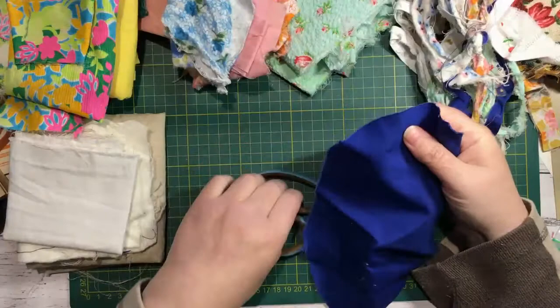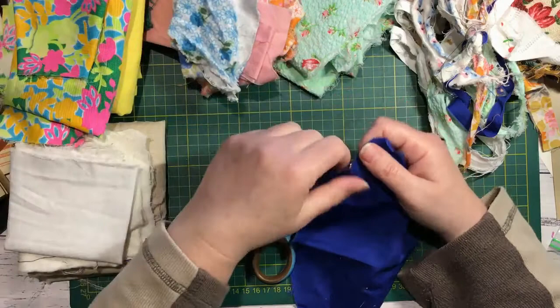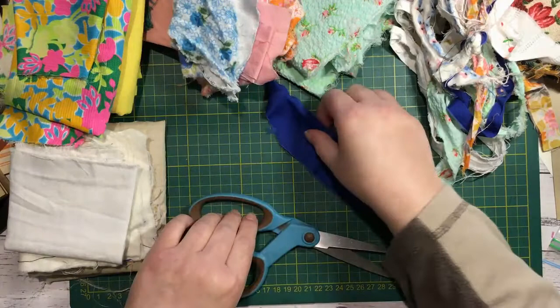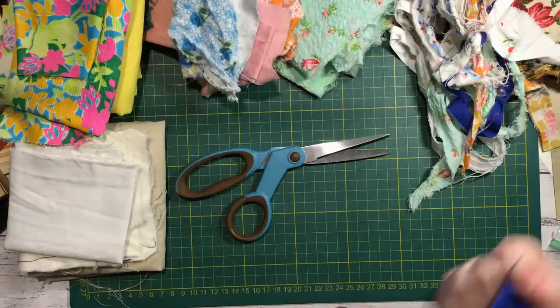Oops, I should turn my, I've got subwoofer speakers hooked up to my computer and when I get notifications, you definitely hear them. So that's going to give us a few squares. Good thing about scrappies is you can use the littlest bits to make them and still have heaps of fabric left. So I'm just going to rip these ends off if I can. I need more muscles. Didn't eat enough Weet-Bix this morning.